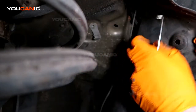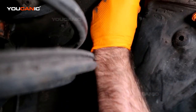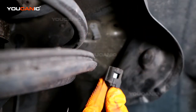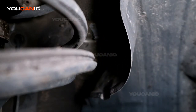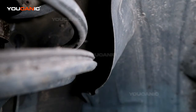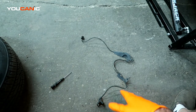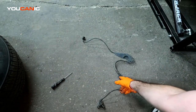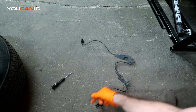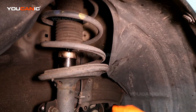And then right up here is your electrical connector, which you're just going to have to press and pull to release. And that way we have removed the whole ABS speed sensor. So that's the ABS speed sensor. It's everything we have, and when you buy it, it all comes as that one full unit, right? And so it's not like you've got to open these clamps to get it all out. It comes with all these pieces. So we take a new one, and we'll go in the reverse order and put it back on.